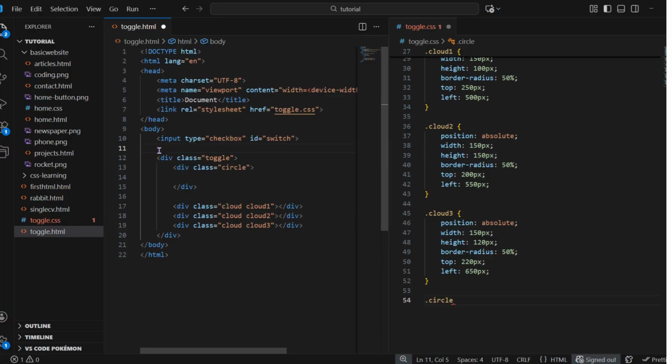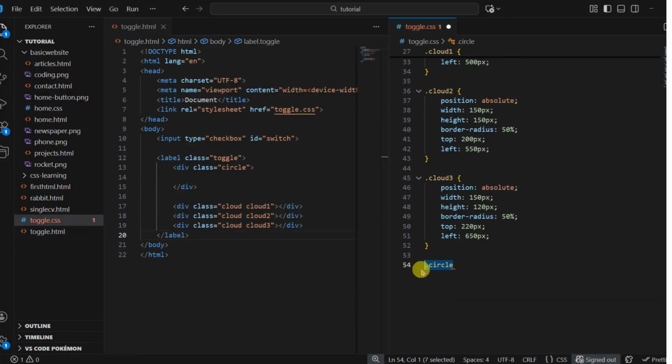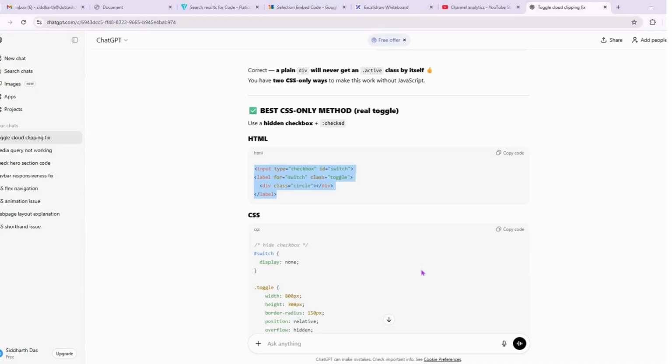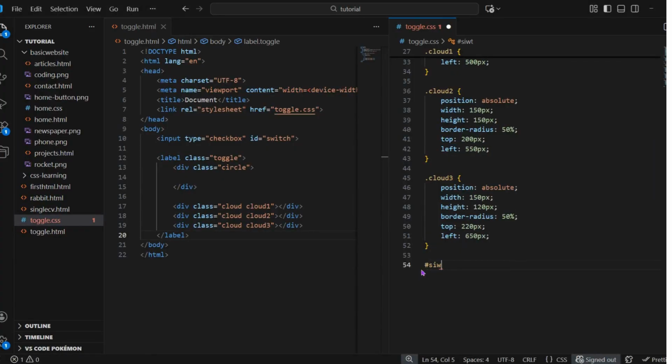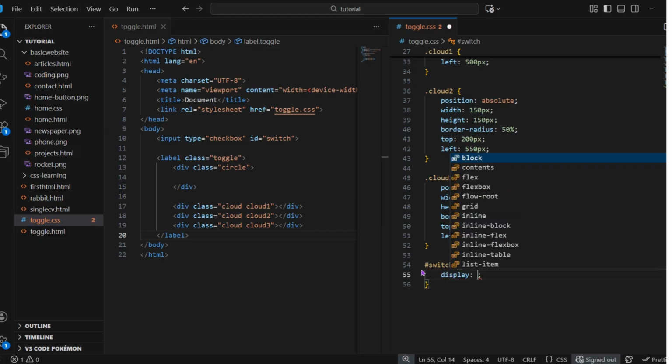Because anyway it's using label. Let's call it label. Okay, so now I have input dot checkbox. I need to hide it. So in order to hide it, let's do hash switch, and instead of turning visibility, I'll turn the display as none.